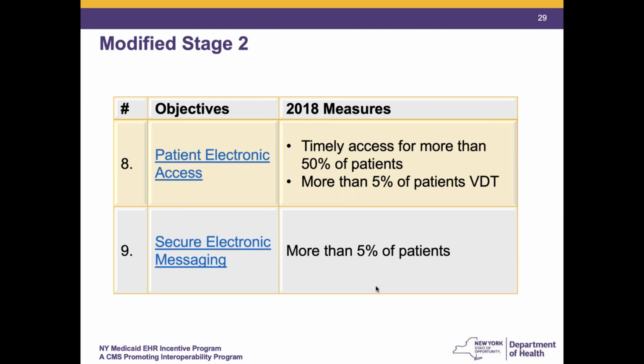At a minimum, it must include patient name, provider name and office contact information, current and past problem list, procedures, laboratory test results, current medication list and medication history, current medication allergy list and medication allergy history, vital signs such as height, weight, blood pressure, BMI, and growth charts, smoking status, demographic information such as language, sex, race, ethnicity, date of birth, care plan fields including goals and instructions, any known care team members including the primary care provider of record. The EP may also include additional information if they choose.